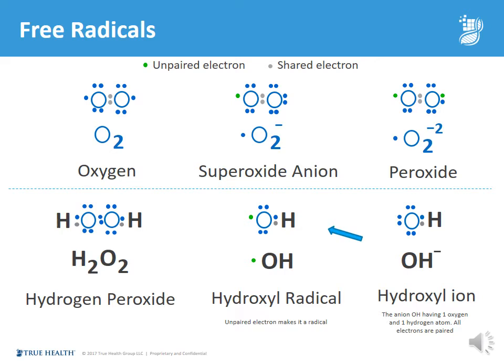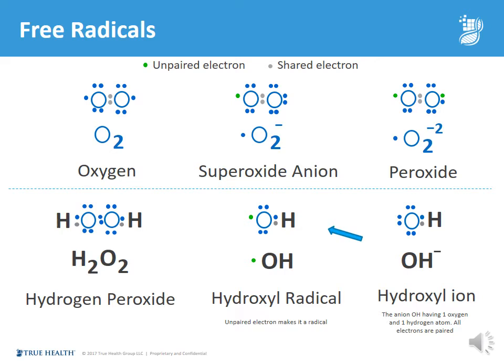In the top middle is the superoxide anion. And you see it's two oxygen molecules, but they have an unpaired electron depicted in green. In the bottom center, you have what's called the hydroxyl radical. And that is an OH group, oxygen and hydrogen, but the oxygen is carrying an unpaired electron. So both the superoxide anion and the hydroxyl radical are imminently available to attack molecules that are subject to oxidation.